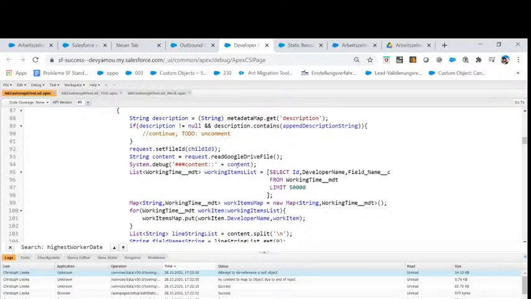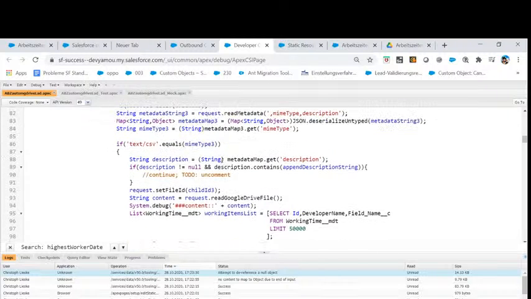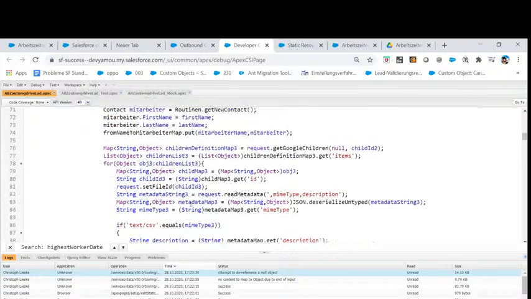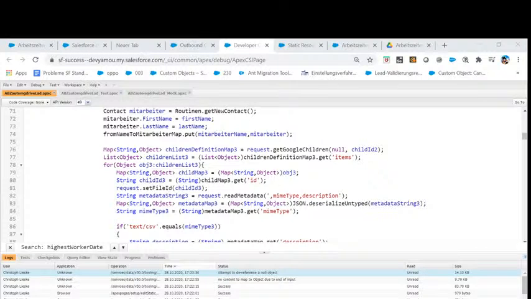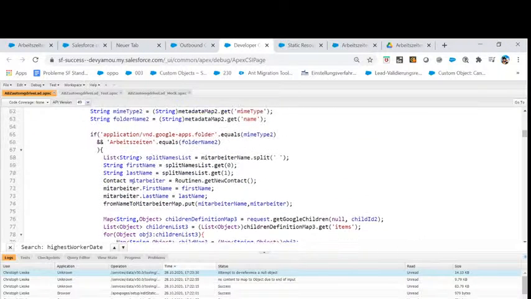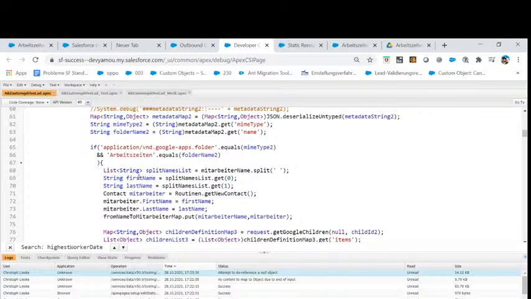So it's gonna be like the content with Google Drive file for sure. Let's go for this. We have the application folder equals mem type.